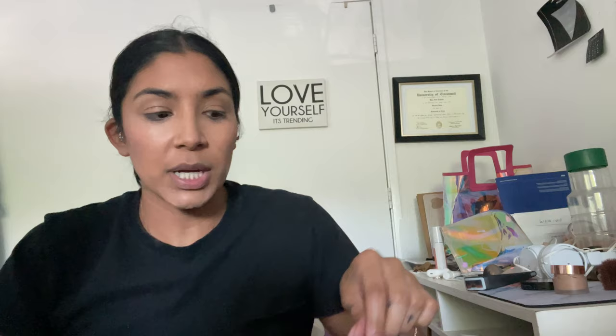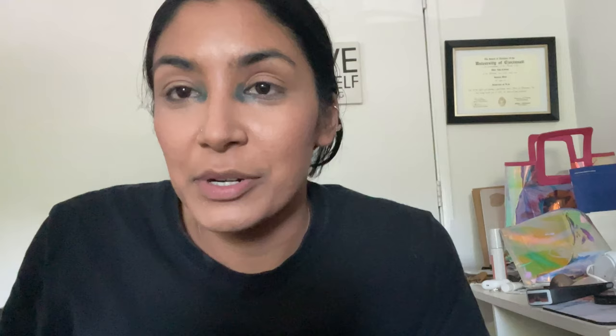I'm gonna do a blue inner corner. I've always been so picky about using blues because if you don't know how to use it it can look really messy. I'm gonna go in with this blue — it's called 'Access' — and just go in the inner corner with that. I'm going to spray my brush first using the Morphe Luminous Setting Spray, which actually helps the pigment of the eyeshadow stick more when you press it. I don't want to do too much — I just grabbed a little bit using only the very tip of the brush, barely touching it. It looks a little crazy right now but it's gonna come together, I promise.